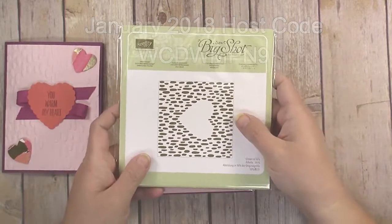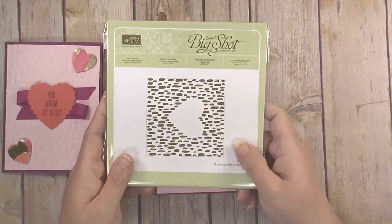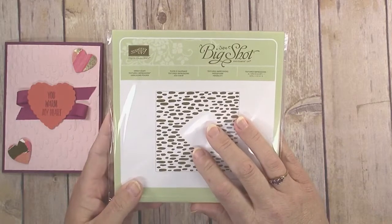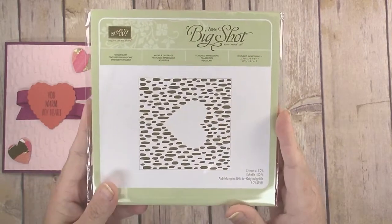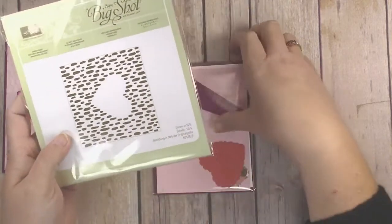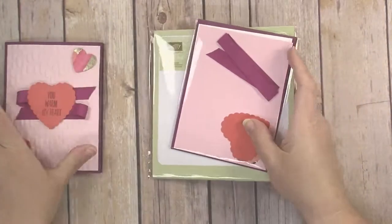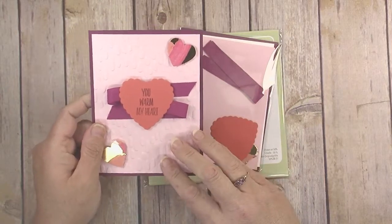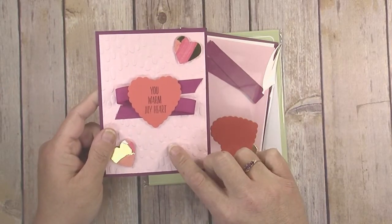So since Valentine's Day is going to be coming up, I thought it would be fun to give away a Valentine themed gift. So the kit you're going to get includes the Sweetheart embossing folder, and then it also includes a card kit to make this cute card. So I want to go ahead and show you how to put this card together.